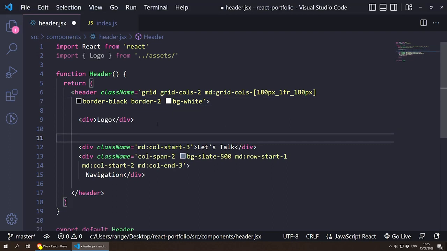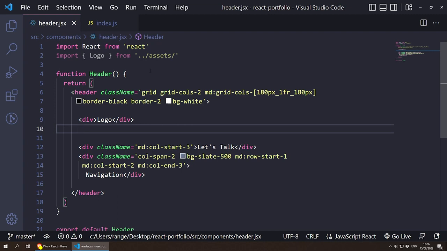And now let's focus on the logo. The logo actually needs to be a link. So when we click on the logo, I want it to go back to the homepage. And in order to do this, we're going to have to insert React Router DOM. So one way of doing this is you can attempt writing Link like so and pressing enter, and sometimes it adds the import here on top.